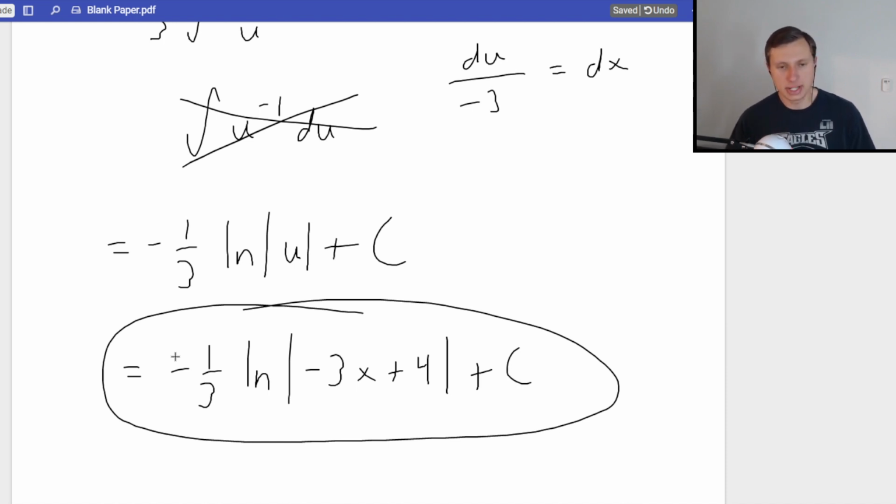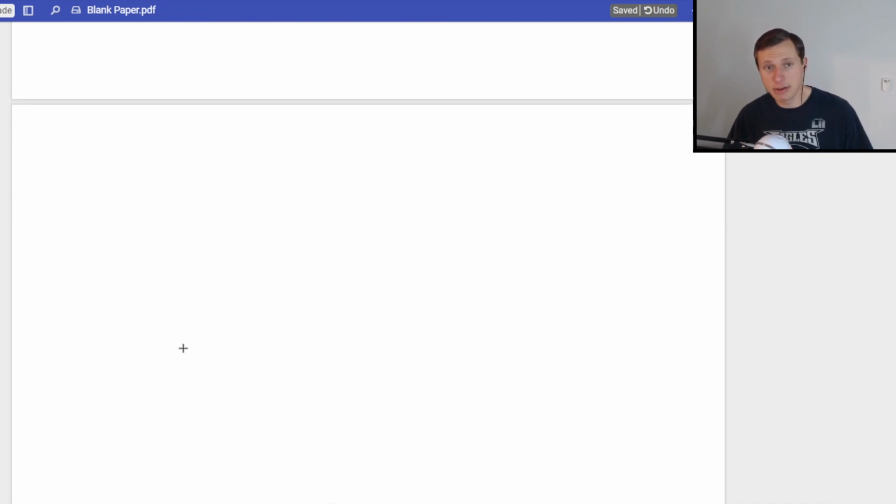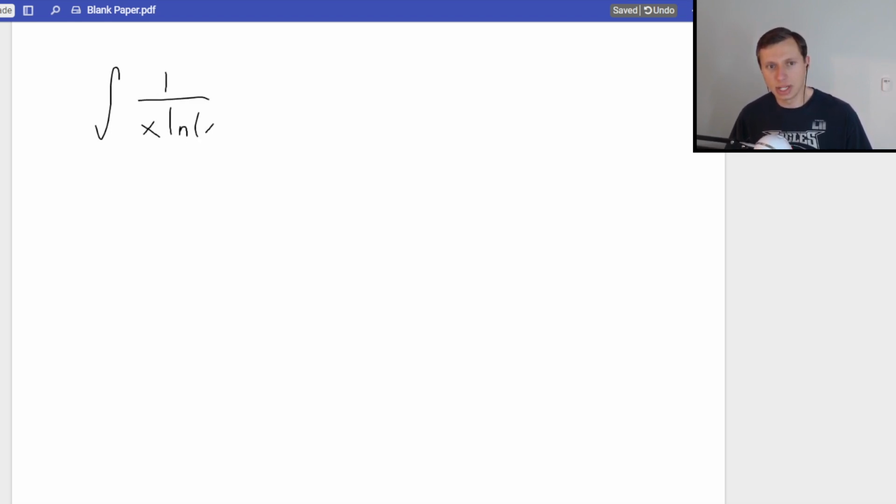Okay, I have one more for you guys with natural logs. And by the way, this is my favorite integral out of any integral in the world. It's the integral of 1 over x natural log of x dx. This is my favorite one. It's actually really fun. So I'm debating whether or not I want to do the right u substitution or the wrong u substitution, because this one's not obvious. So I'm going to ask for a member from the audience to tell me what the u should be. And whatever you tell me, whether it's right or wrong, I'm going to do it. So I need a volunteer.